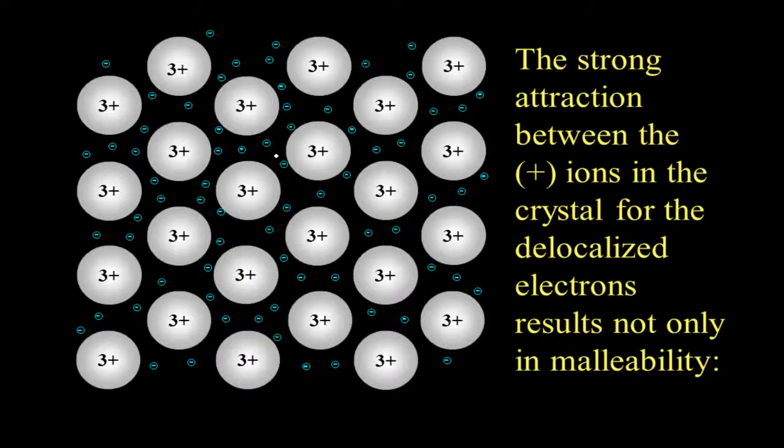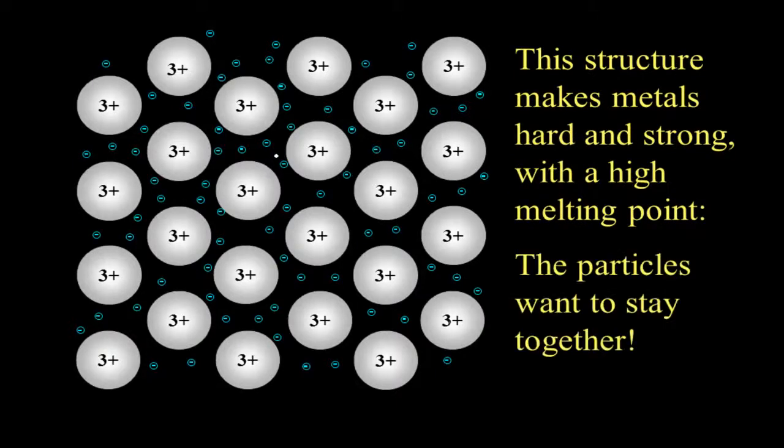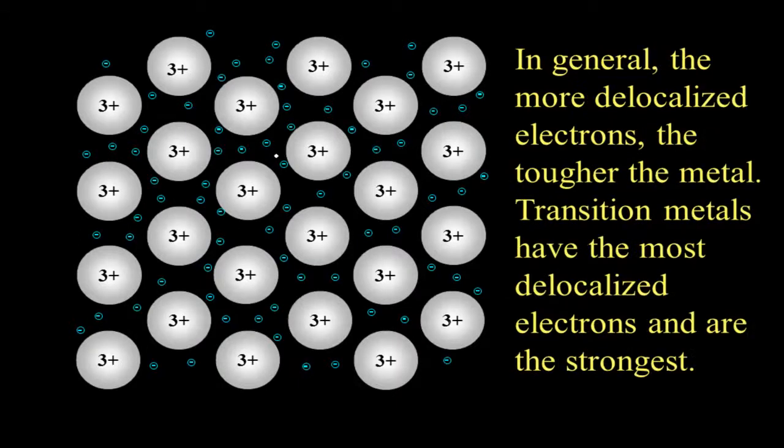All right, back to metallic crystals. So why would this very strong attraction result in other properties? How about their strength and high melting point? Well, the atoms want to stay together. They're very attracted to the sea of electrons. And so therefore, the higher the amount of valence electrons given to the sea of electrons, the tougher the metal, the harder it is, and the higher the melting point. Transition metals in particular, like titanium and molybdenum, each of which contribute a large amount of valence electrons to the sea, they are very tough metals, very strong, very high melting points.